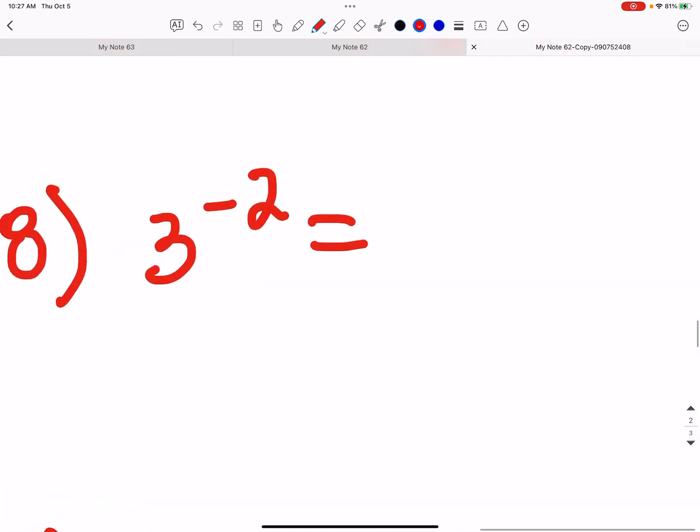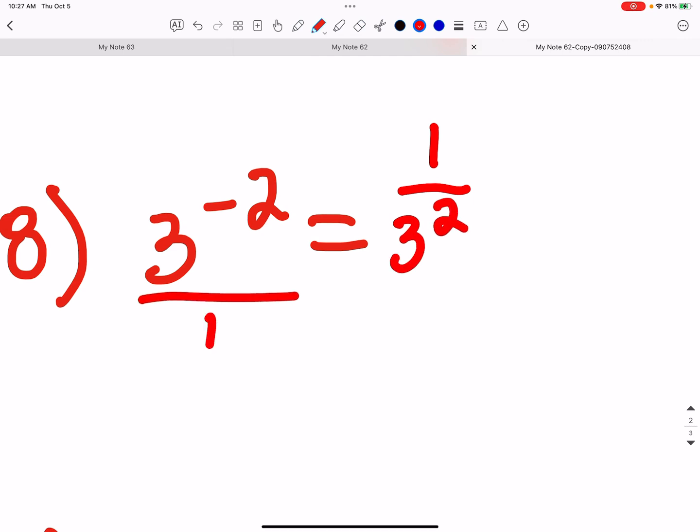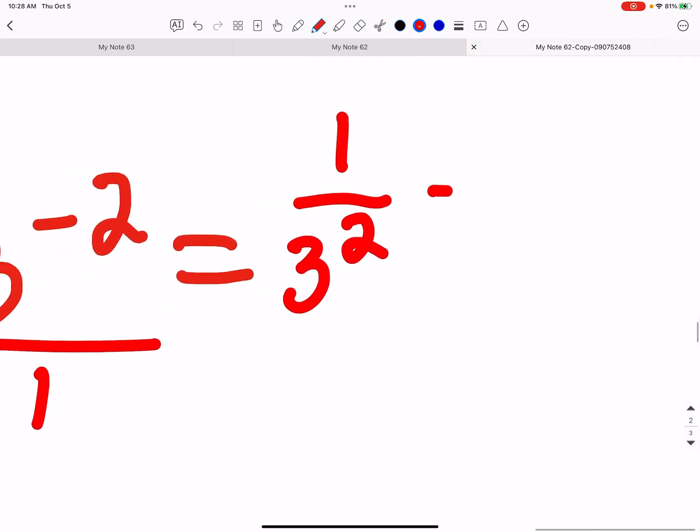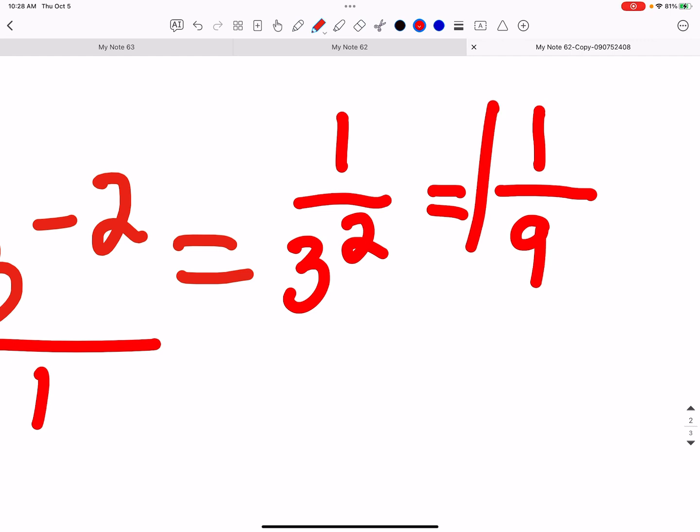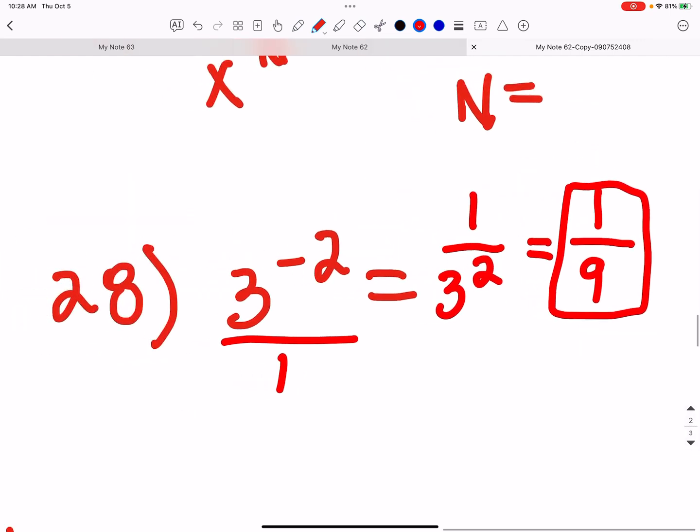28, 3 to the -2nd power. What do negative powers do? They just turn things upside down. So this is 1 over 3 to the positive 2nd power. Like over here, we can put 1 on the bottom of anything. So all a negative power does is turn something upside down. So 1 over 3 to the 2nd, and if you want to go far enough, that is 1 over 3 times 3, which is 1/9. So 3 to the 2nd power would be 9, and 3 to the -2nd power is 1/9. They don't do negatives, they just turn upside down.